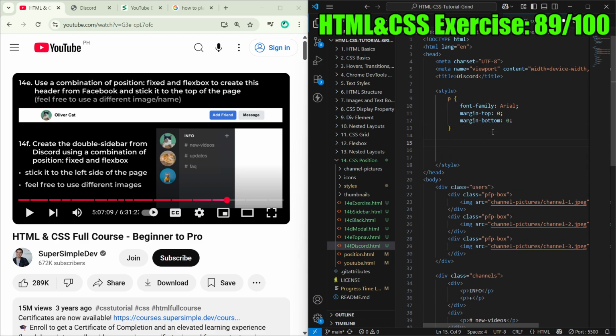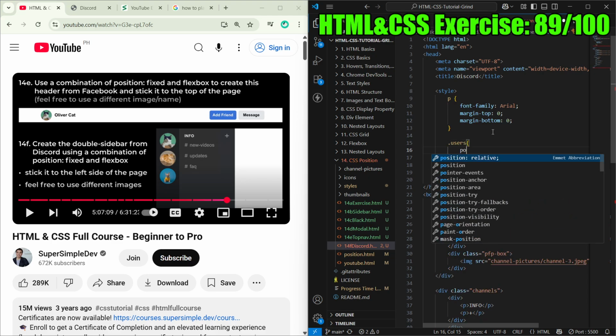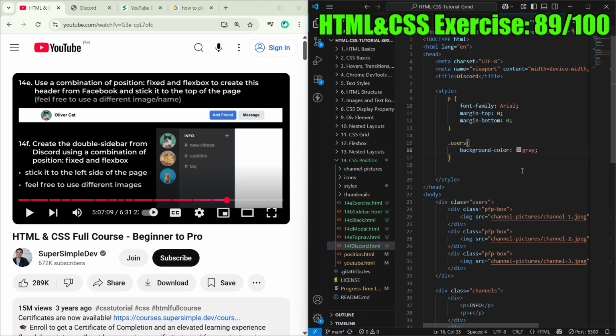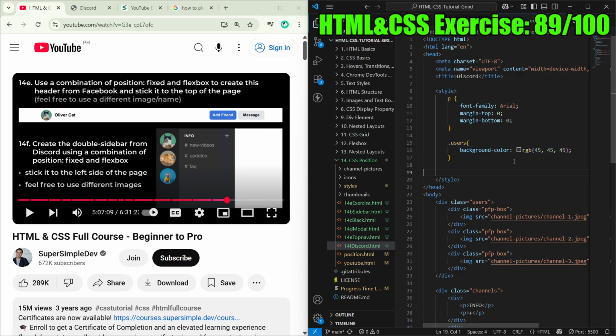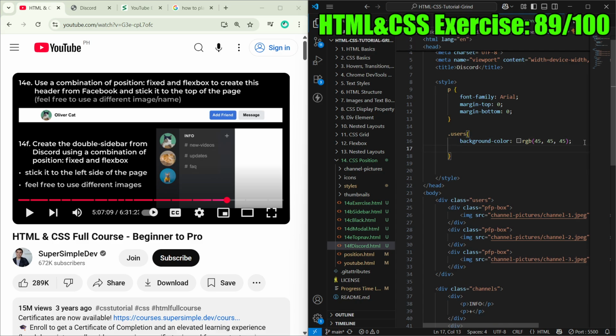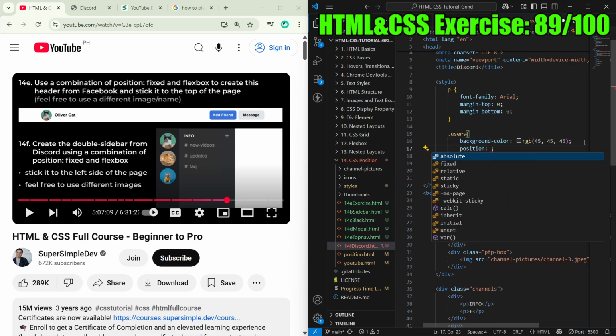So dot users, position fixed. I'm gonna make the background color gray, but super dark, like 45, 45, 45.